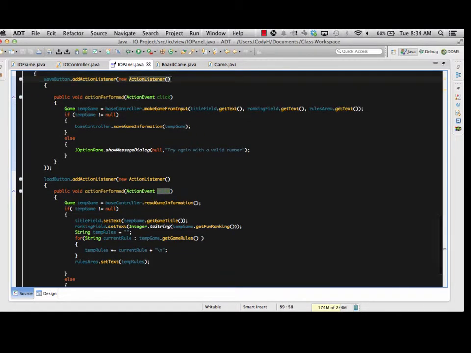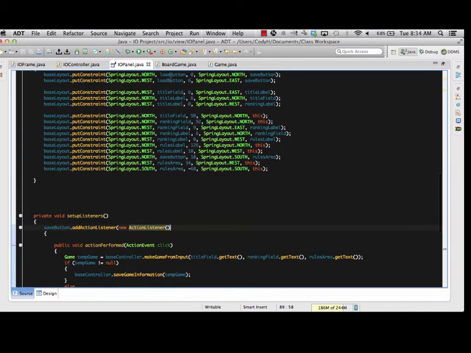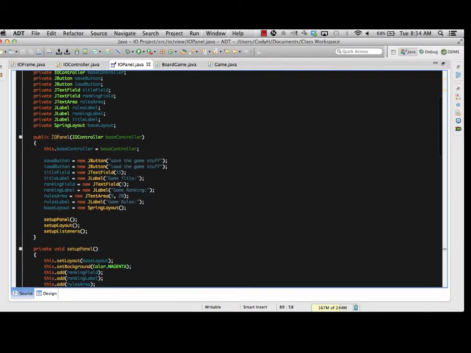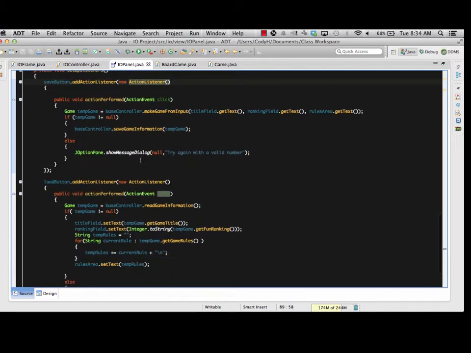And the action listener is not an object that can have a pop-up window. If I had a reference to the app frame I could use that, but because I don't have a reference to my I/O panel inside itself, this one has to have a reference to null when I use the showOptionPane showMessageDialog.